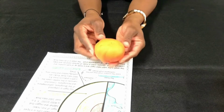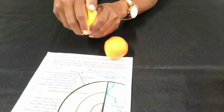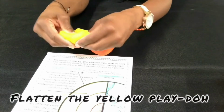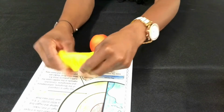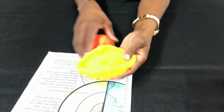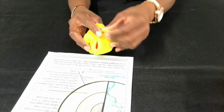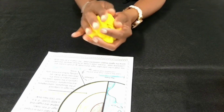Okay? All right, guys. Now that it's covered, we're gonna take some yellow, all of it, and we're creating the mantle layer. Oh, being stubborn. There it is. Okay, so we're gonna wanna squish this one a lot more because our ball is now bigger. Almost like you're making a bowl. Set it inside and cover. Once it's all covered, roll it. Just like so.